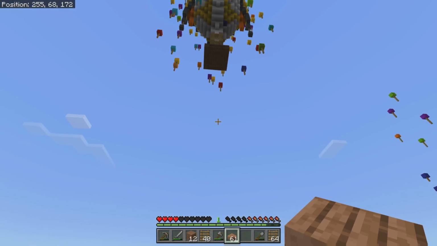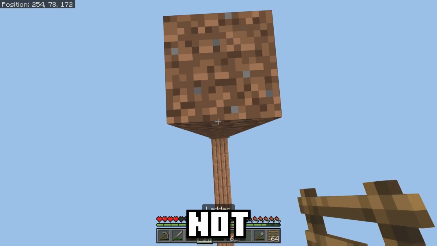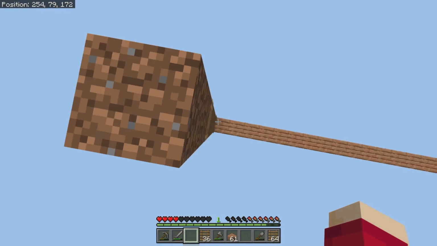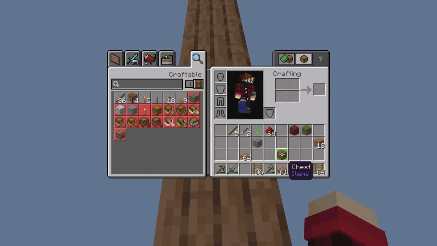How far am I from the balloon? Oh, I'm literally right here. Cool. Right, I need to block up, you know? I need to not die. Wait, put your stuff in a chest, maybe? Yes. Because if you die with that propagule, we completely miss out on mangrove wood permanently.